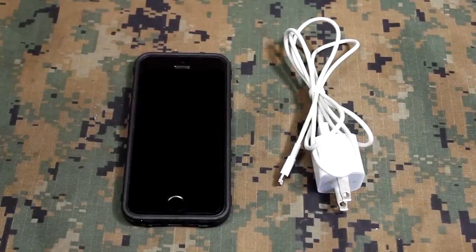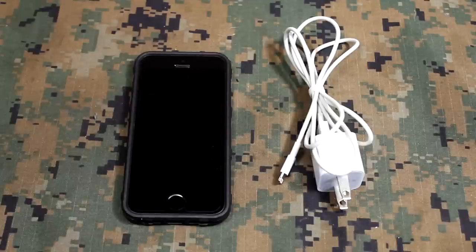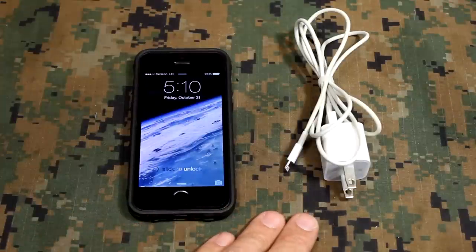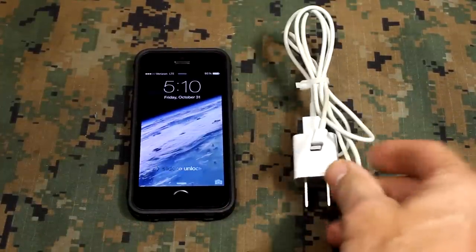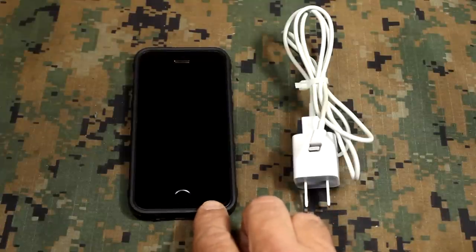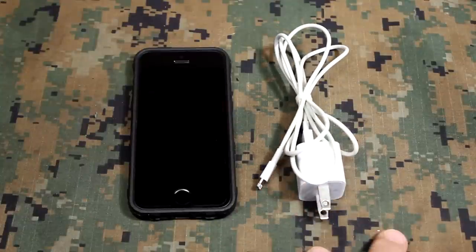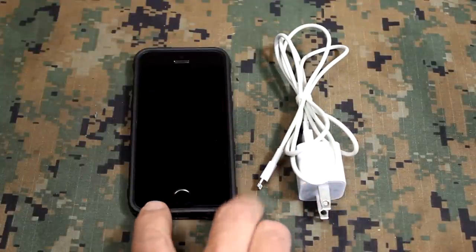We depend on our phones, computers, tablets, and different devices to the point where we don't really know how we got along without them. So what happens when you forget to charge your phone? I've done it a number of times — just slipped my mind, went to bed, woke up with very little power, and was getting ready to go on a trip. You might have a car charger, or be somewhere where you can't get power, or have a power outage. There are a number of things that can happen, and because we depend on our phones so much, it's really important to have a backup.